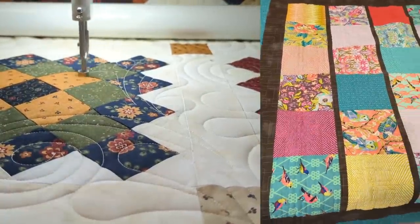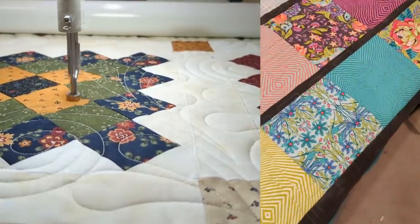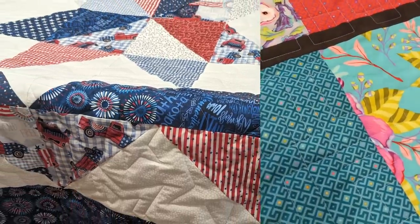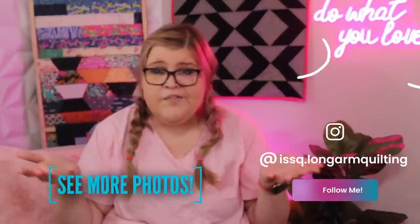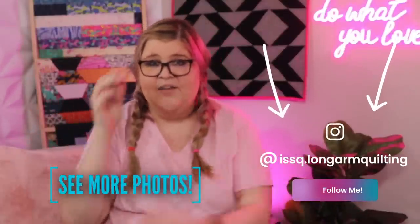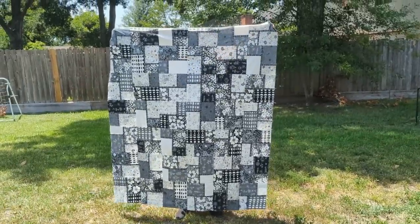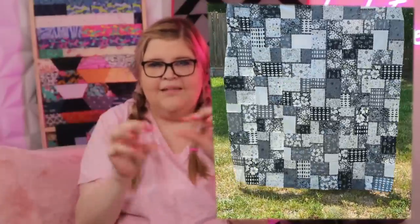I got a couple of quilts finished today. This is mostly how my long arm space looks — it's usually just kind of covered in quilts in different stages and processes, getting ready to ship and all of that. That's a whole lot of babysitting that machine, making sure that I advance to the next row, making sure that I feed my wonderful Millie lots of thread and keep her nice and clean and dusted out. This is the project I was working on while my Millie was doing all of the long arming. Here it is all put together — it's wonderful. I love the way it turned out. I'm thinking I may add a pink piping to the binding, which could be really fun.